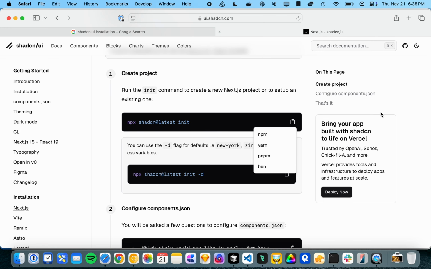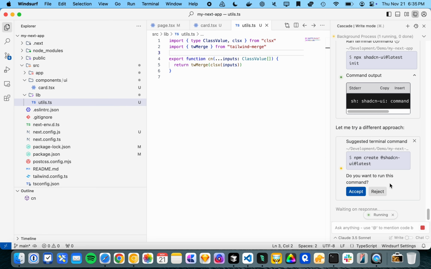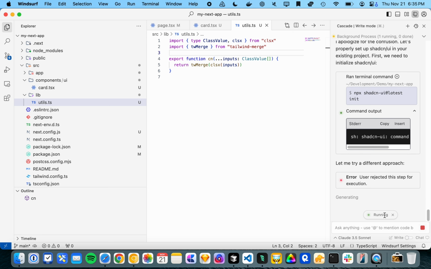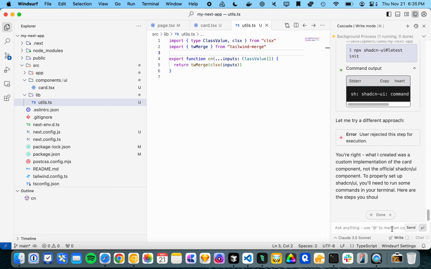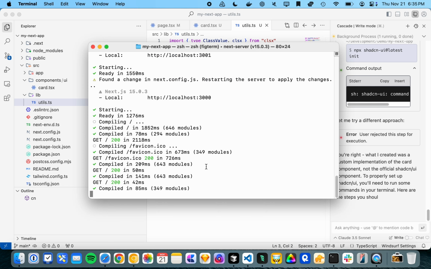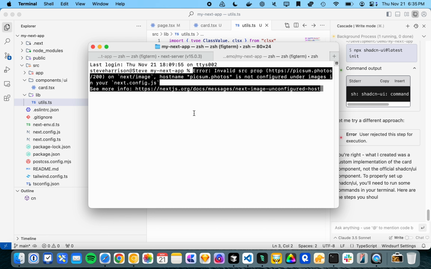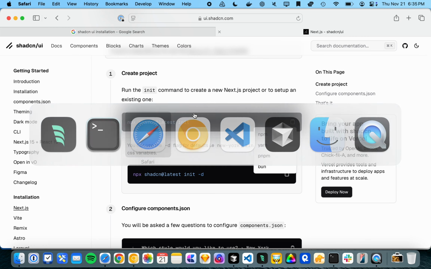Alright, so I'm just going to take over manually here and create. Not sure npm create is the right command. I'm just going to stop the chat here, and we will go into the terminal. Oh, that's the old error.